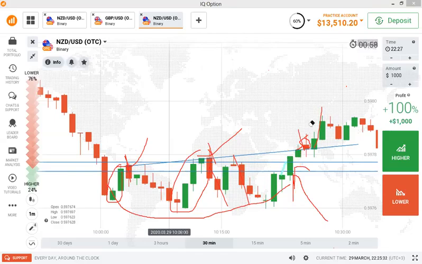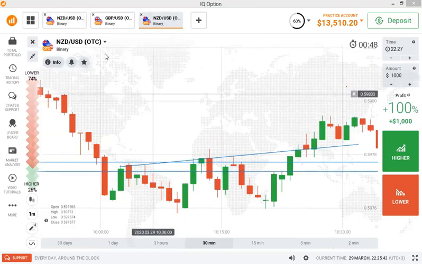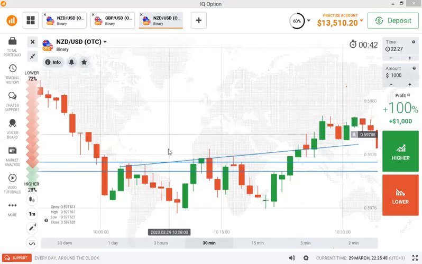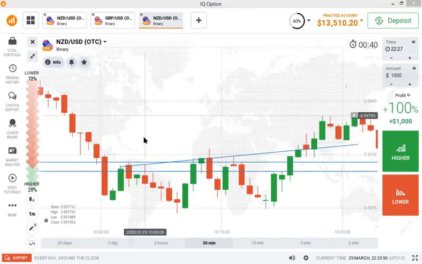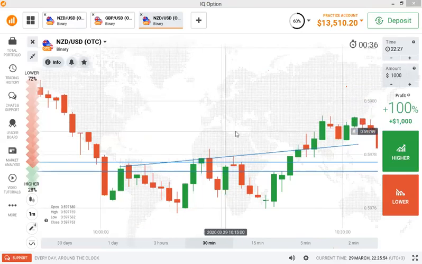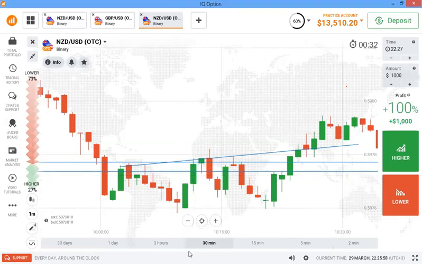Okay, don't go against the trend. I repeat, don't go against the trend, and don't fight the market by trading on every candlestick. Give the market a chance to think. If you are fighting the market, trading on one candlestick, you lose. The second one you trade, you lose again. The third one, you win. The fourth one, you lose. The fifth one, you win. That is, you are fighting with the market. So give the market a chance to think.